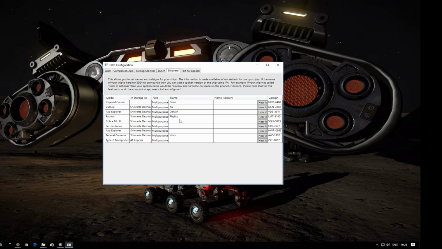These are the names I've given my ships, and you can hear them. So, like this one. Darwin stands ready. So you can just test the name spoken thing, I haven't quite worked this out yet. It says, if your ship was called Pride of Achana or Akana or whatever it is, then your spoken name would be... How the hell are you supposed to put that in there? I mean, how are you supposed to work that out? I guess if it says a name wrong, then you have to do a phonetic version here. But I've tried this and I had problems with it.